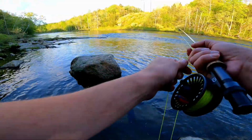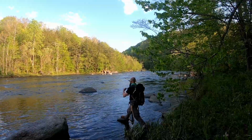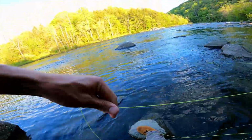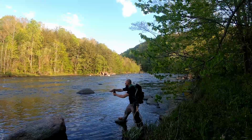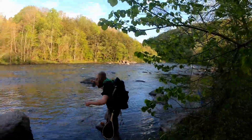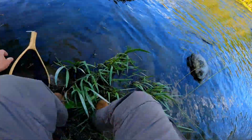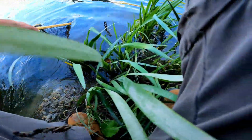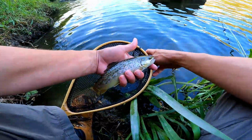There's a fish rising over there. You see that? What's that? There's a trout taking things off the top right there. I just have to be able to cast to it. If I have a dry fly, he might take it, but I might get him to take a nymph also. Got him. Got him. Did you get it? Yep. Good, because I'm filming. Nice. Tough spot to land him. Oh, gonna lose my net. Okay. What do we got here? A little brown? All right. There it is.